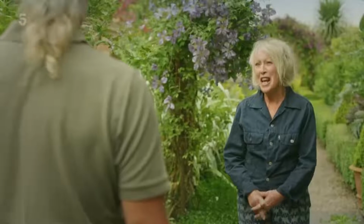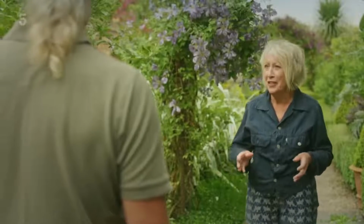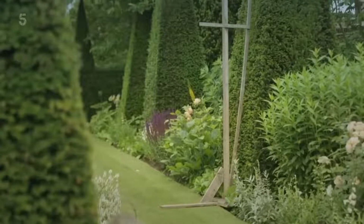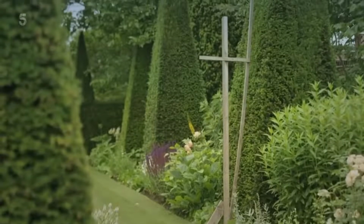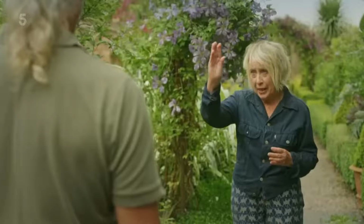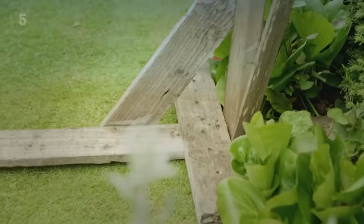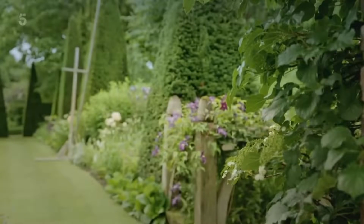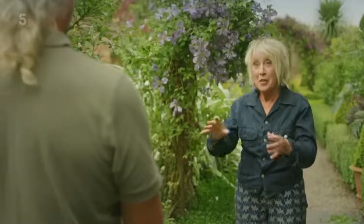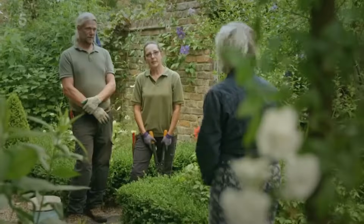They are marvellous. How on earth do you get them so symmetrical? Well, we have what you call a batter gauge, an implement made out of wood, and we have it set at a certain angle. You hold it against? Yes. And that ensures that not just each side is the same, but if you've got several of them in a row, they all fit in with each other. They're all identical. That's brilliant.